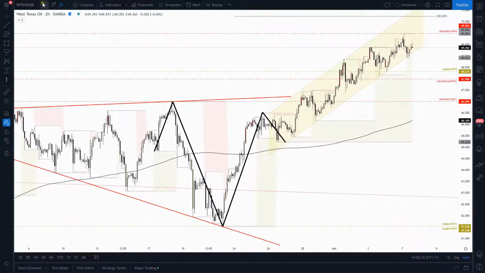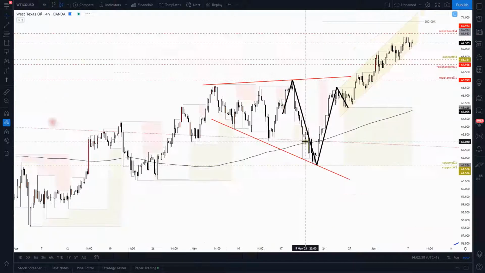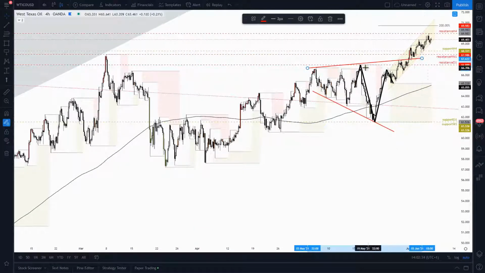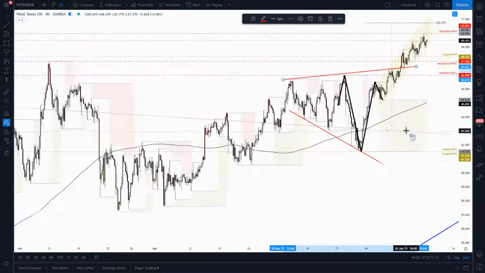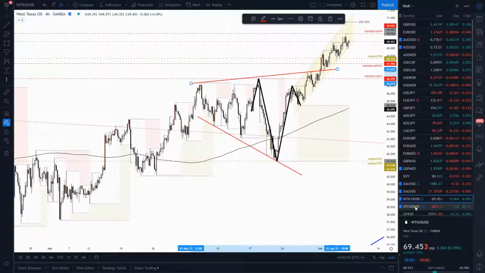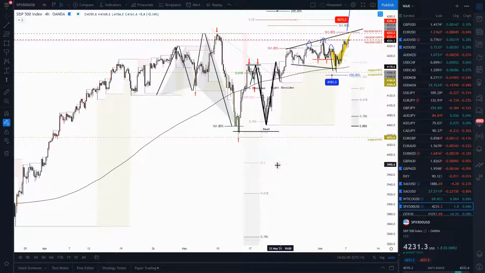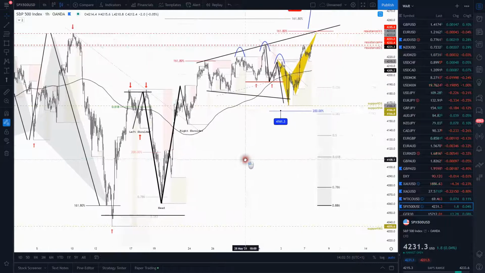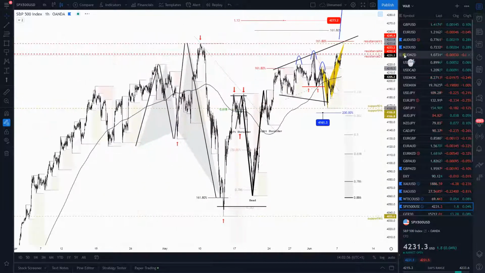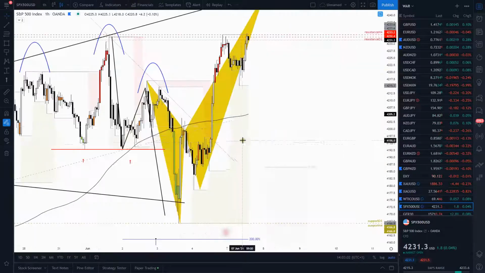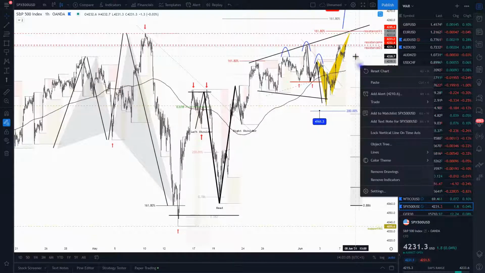Crude oil, I shared this one with my subscribers, the violation of this wedge and triggering these inverted head and shoulders. So we're still holding these longs for crude oil, and very much similar for SPX 500. We took advantage also from these inverted head and shoulders. The price already retested again that next zone, so we're still holding these longs for SPX 500, which is now threatening the daily fractal resistance. Let's see what will happen here.